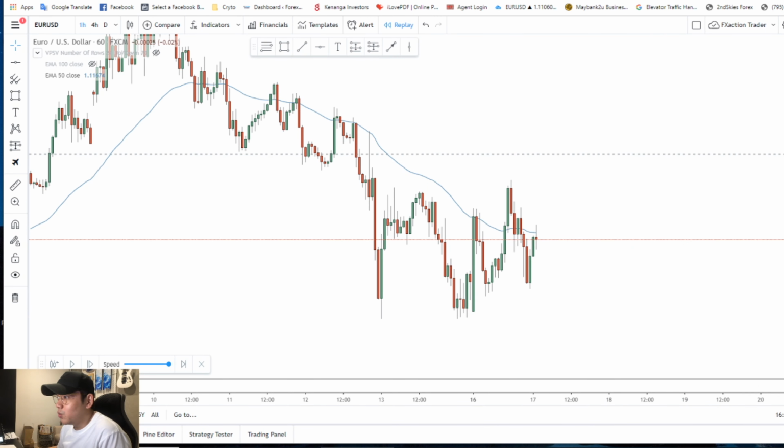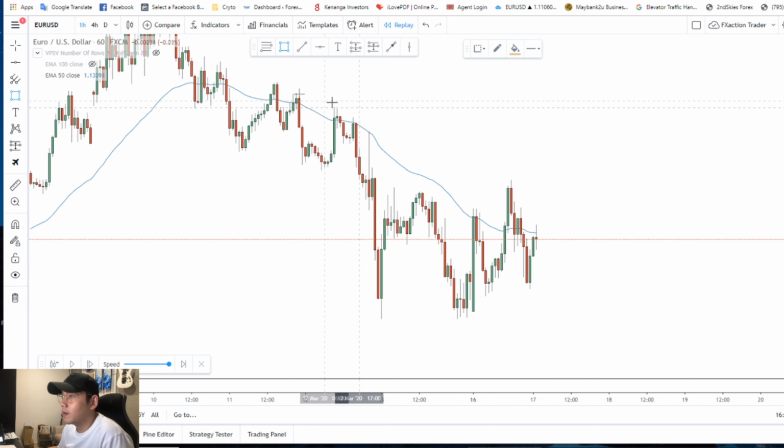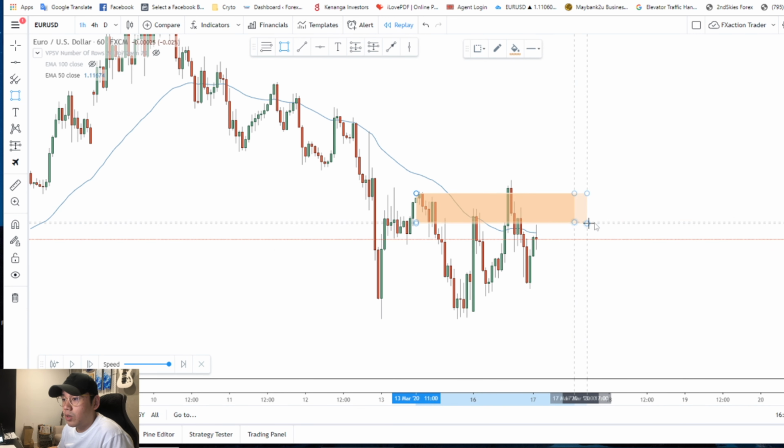Alright, let me show you one last example of how we can trade with this setup, and this example is a bit tricky, because we can see that the market is in a sideways condition. So why do I say that it's in a sideways condition? Because we can see that this was the previous lower high, and this is the previous lower low.